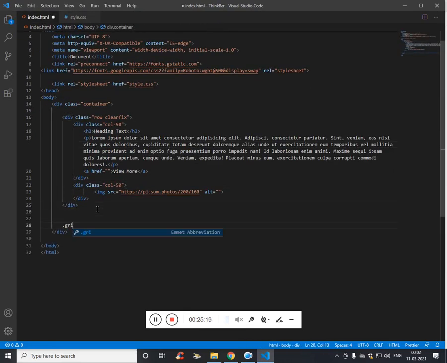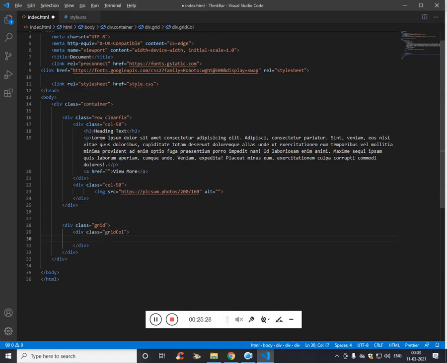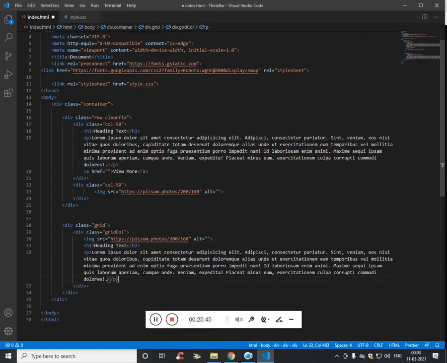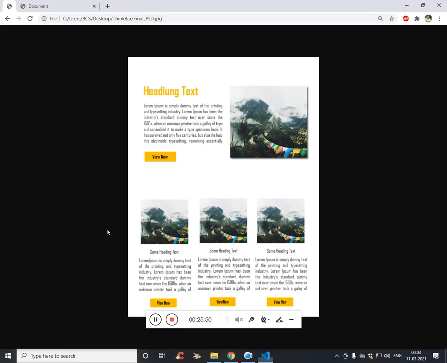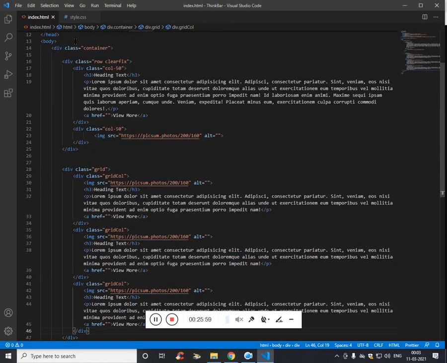So we'll make it grid. Inside the grid we will have grid column. The same, it is going to be image. Just copy the whole section and paste it here. And then we have heading h3, the same heading, and this time the paragraph is going to be a little shorter. And finally the button. Just copy this 3 more times, 2 and 3.